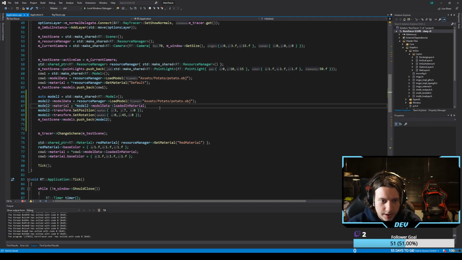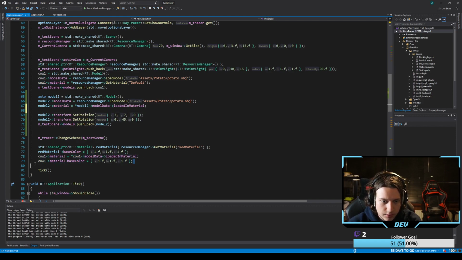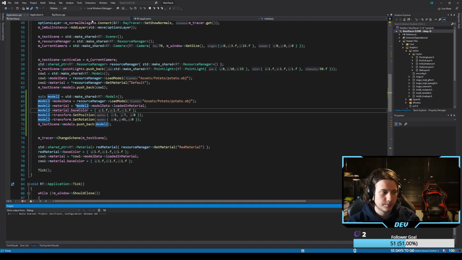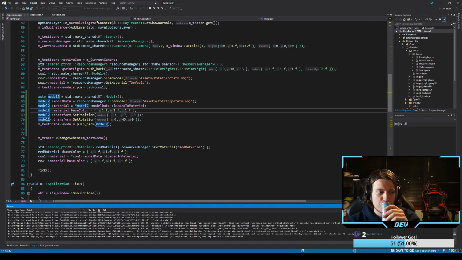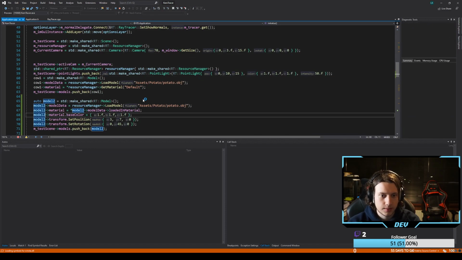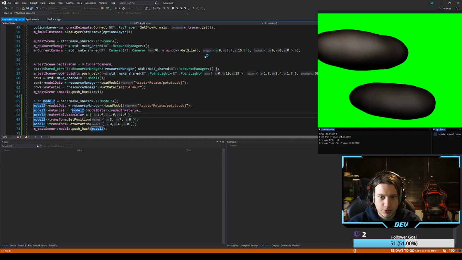And we send that, and then we do need to do this, because the loaded in material for this is actually black. So now we should have a texture as well. Yeah, there we go. That's perfect.